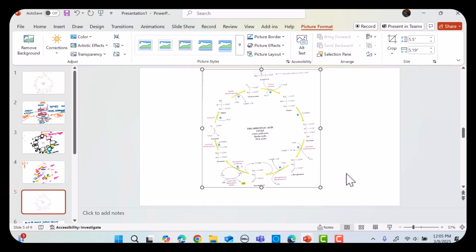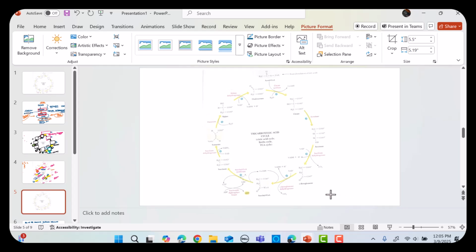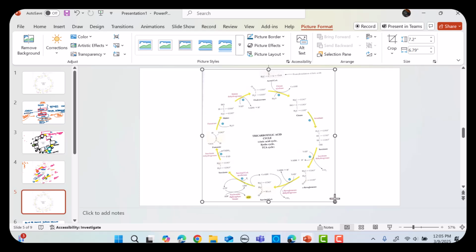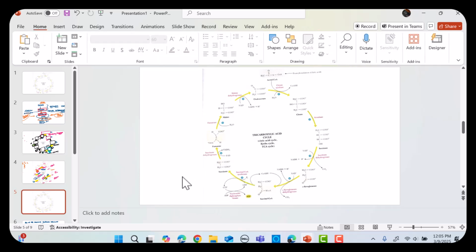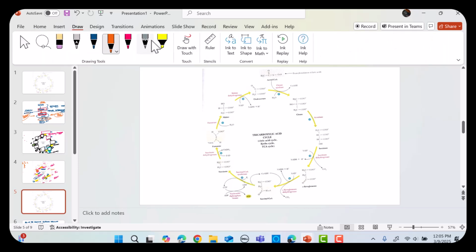All right, let's talk about the regulatory enzymes. You're going to love how easy this is. So we have 3 allosterically regulated enzymes. No one argues. So they are citrate synthase, isocitrate dehydrogenase, alpha-ketoglutarate dehydrogenase. So let's talk about what regulates them. This is so easy, you're going to love it. All 3. Energy.